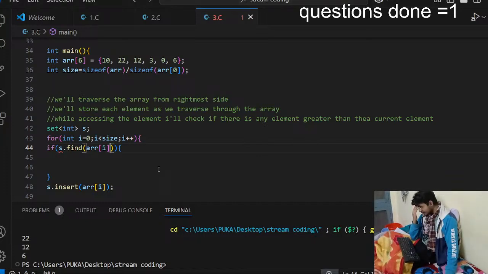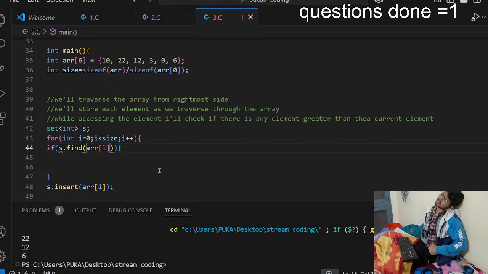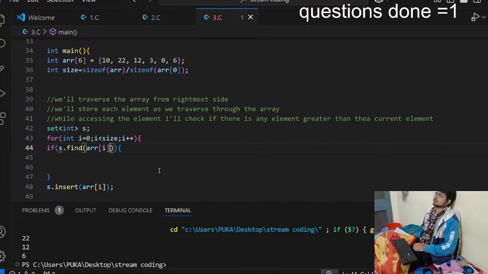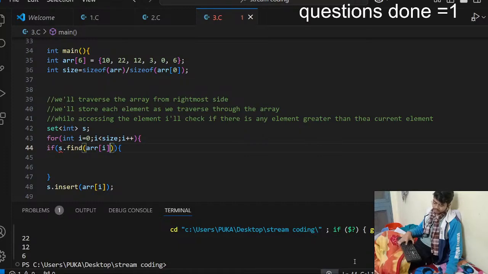I have to find an element. How can I find an element which is greater than a certain value in a set? In ChatGPT it's showing we can use filter or something, or we can use a loop. If I use a loop, the time complexity will be larger. But even if I use the find function, will the time complexity be affected or not?